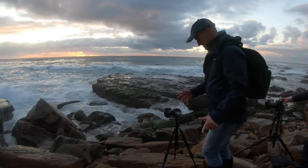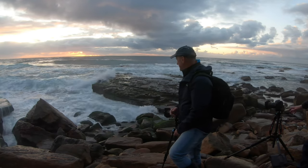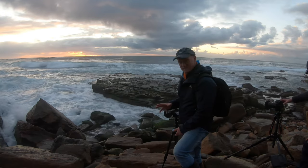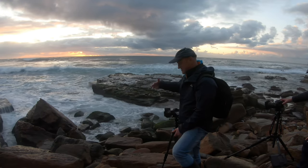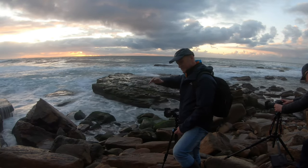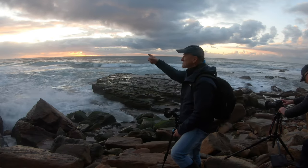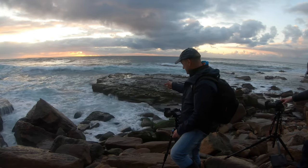So we're still here at this little channel, and what I'm trying to do now is I've got the shutter speed set to about half a second, and I'm waiting for these waves to come in and just start to recede. Press the shutter and try and get a little bit of flow movement in the wave. There's some colour in the sky right now - in fact there's colour all around us - so we're trying to capture that shot.